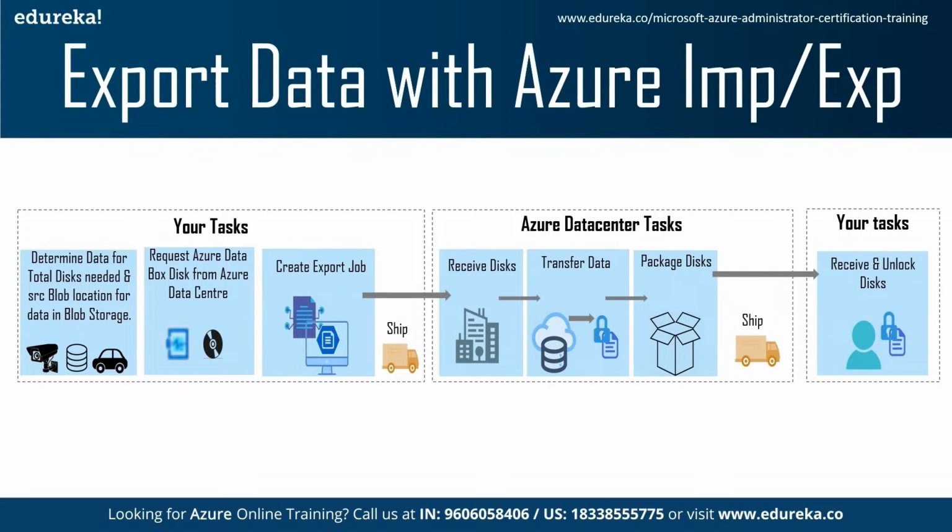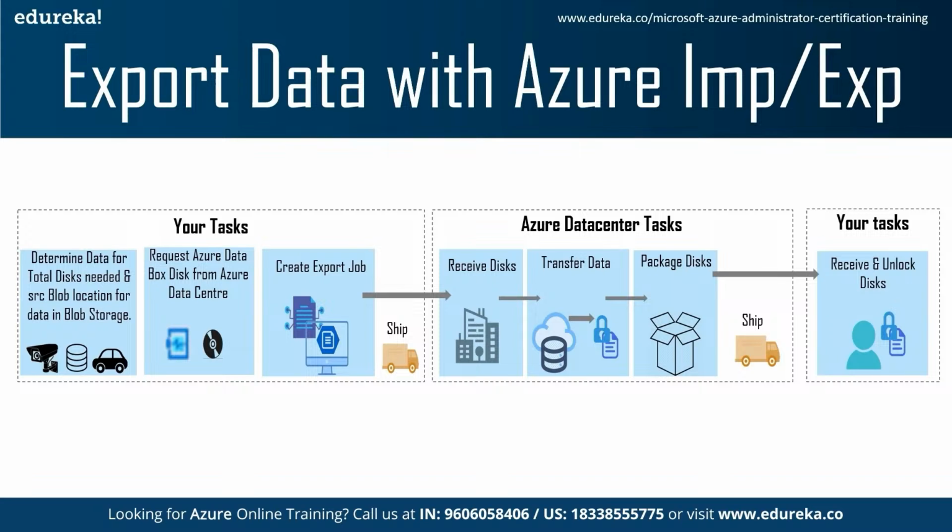Then send your disk to the Azure data center identified by the export job. The data center is assigned based on the location of your storage account. You can check the number of disks required for the export job by using the preview export argument of the WAImportExport command. You provide the details of your export job as parameters in this command.